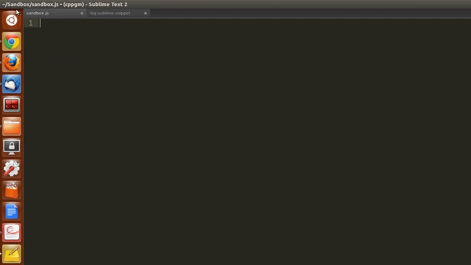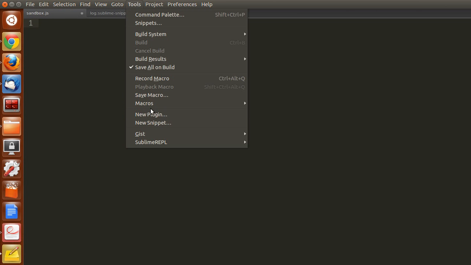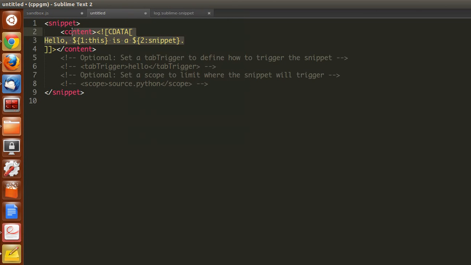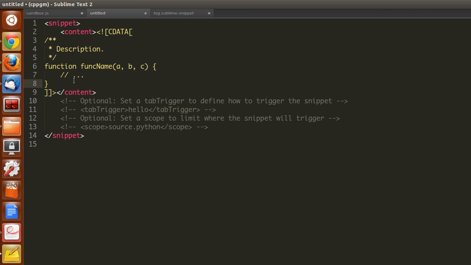Let's copy this, actually cut it. Tools, New Snippet, and place the code in the CData section. Configure the tab trigger of func. Also restrict this to JavaScript files. And here's where things get interesting, because now I'm going to use another feature of the snippet functionality called fields, dynamic fields.